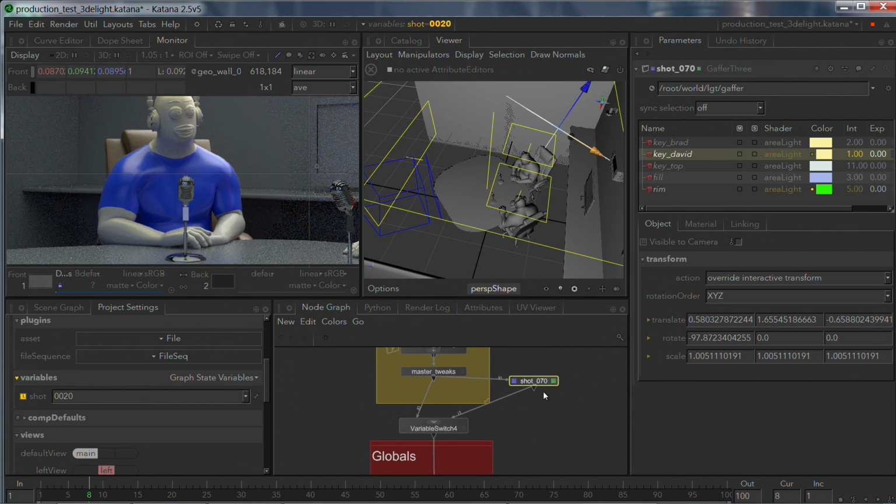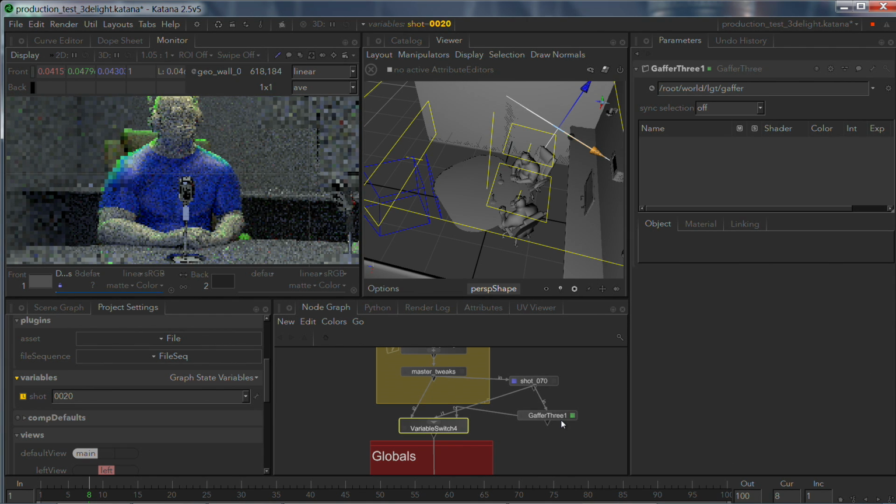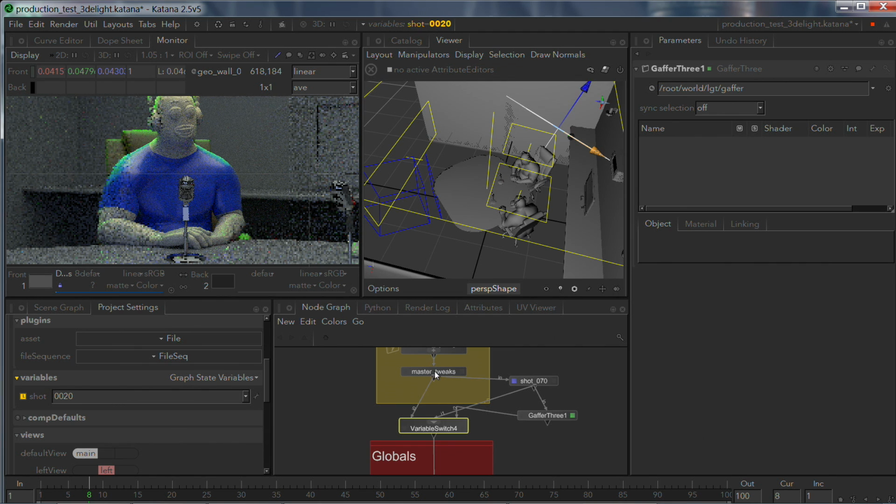Then let's now put in another Gaffer 3. Let's wire it up. Keep that there. Wire you to there. Get this over to here. We now have a new input on here, which we can say is going to be shot 20. So it's now pulling through this. Immediately you see that the lighting had normally been coming through this default pipe. It is now coming from here to here and then through the rest.